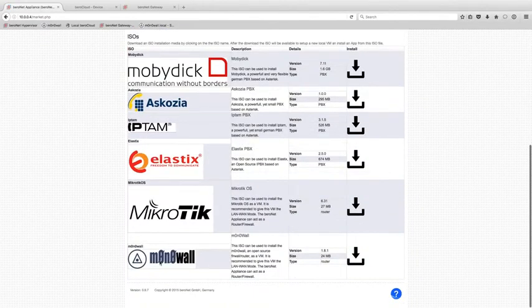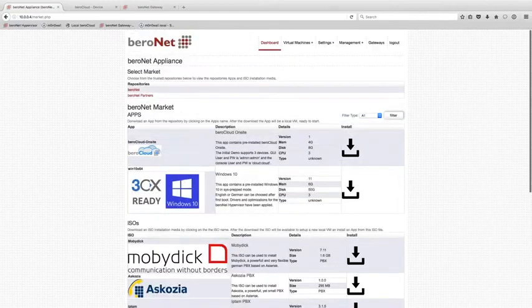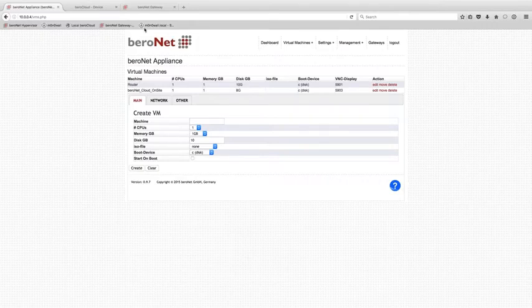And in the market, you can see that we have the monowall firewall, which is what I've installed there. Then you go ahead and download that, and it's going to download an ISO file for you. And then you can take that ISO and go under Manage VMs and create a new VM. So I'm going to go ahead and do that here just to show you how that works. I'm going to name that monowall. 1 CPU is more than enough for that. Disk space, 10 gigs is likely enough. And then just select your ISO file here, and then select the boot device so it boots from the ISO.